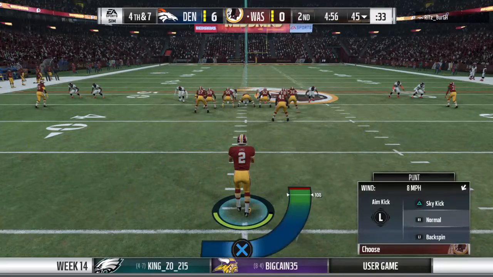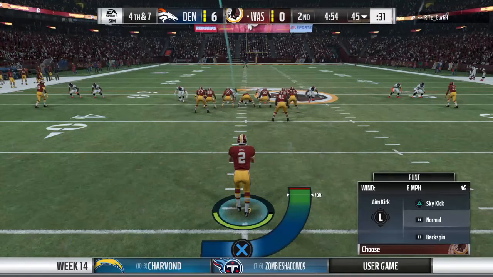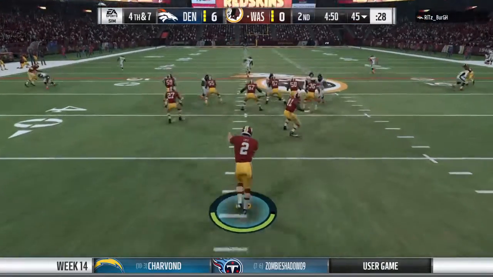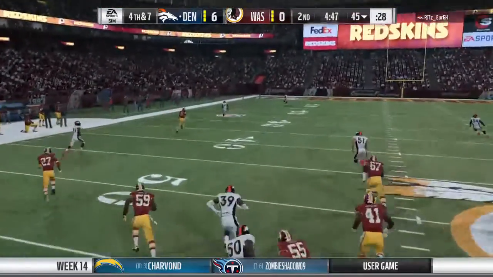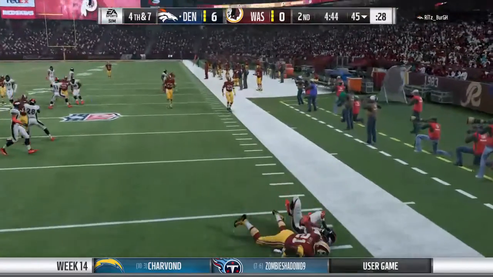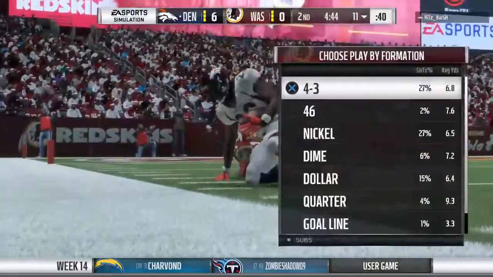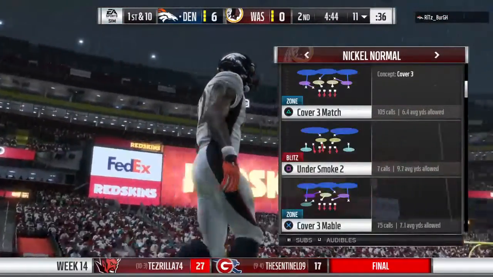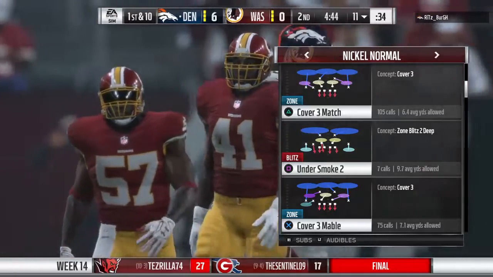They tried to run right into the teeth of the defense on 3rd down, but looked like those teeth were pretty sharp. They were having absolutely none of it. Stuffed him for a loss. Yeah, couldn't get any leverage up front and move people aside in order to run the ball. So a change of possession here on the punt. And it'll be 1st and 10 Broncos from deep in their own territory.